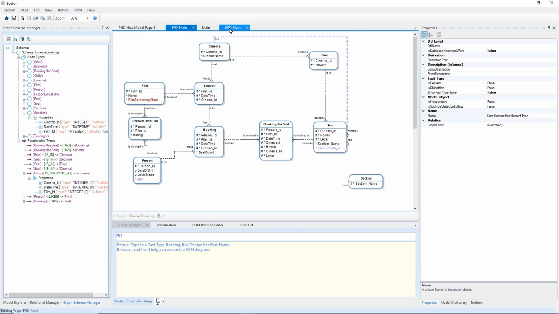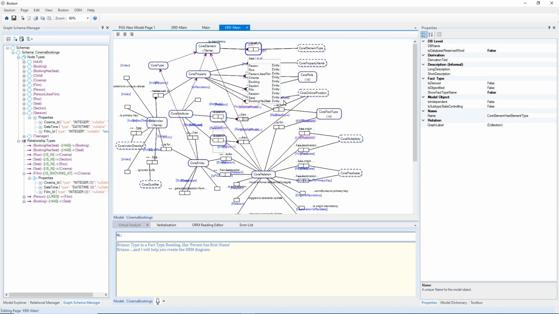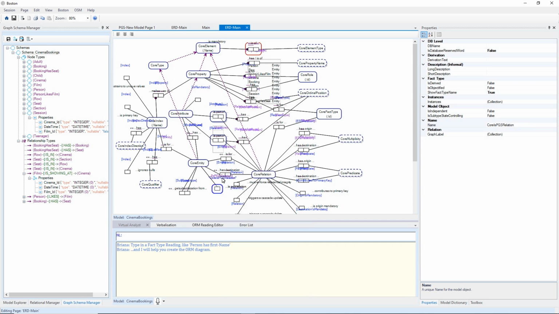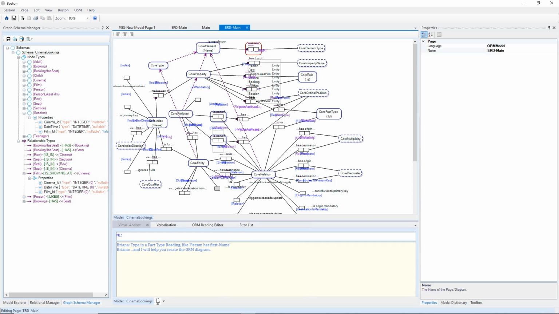Now, the only difference in the interpretation of this meta model and its data is a single column down here, or what transpires to be a column. So if I show its fact type name and just drag this over, that's a Boolean flag on an entity which says whether or not it's a property graph schema relation or not.